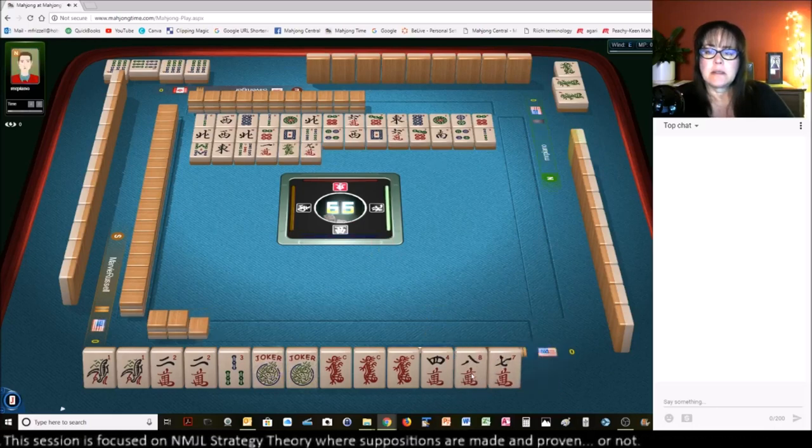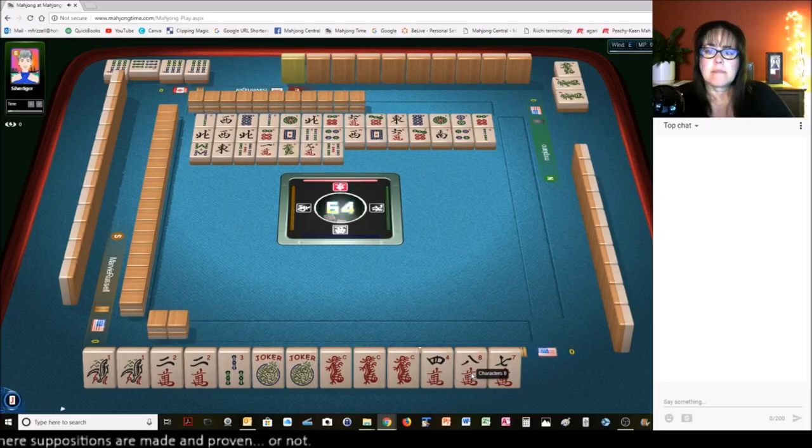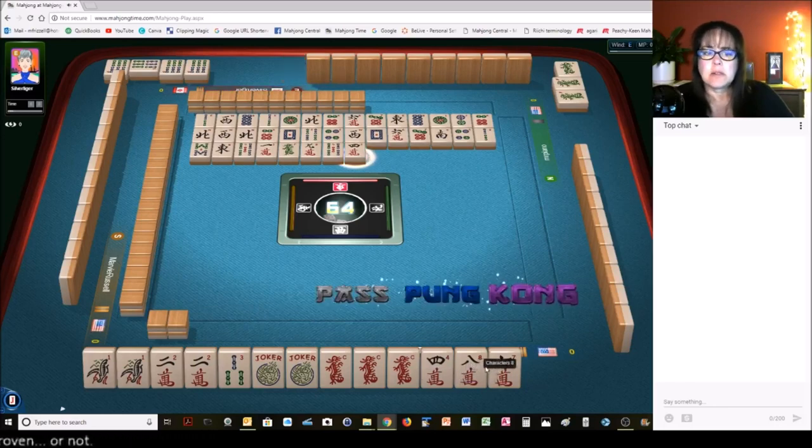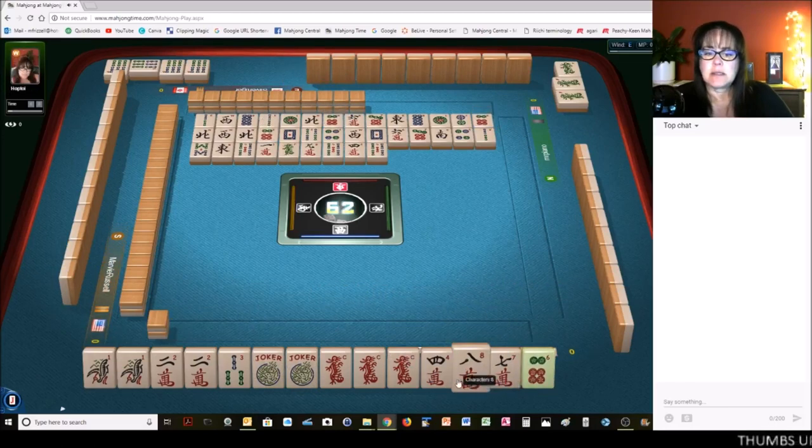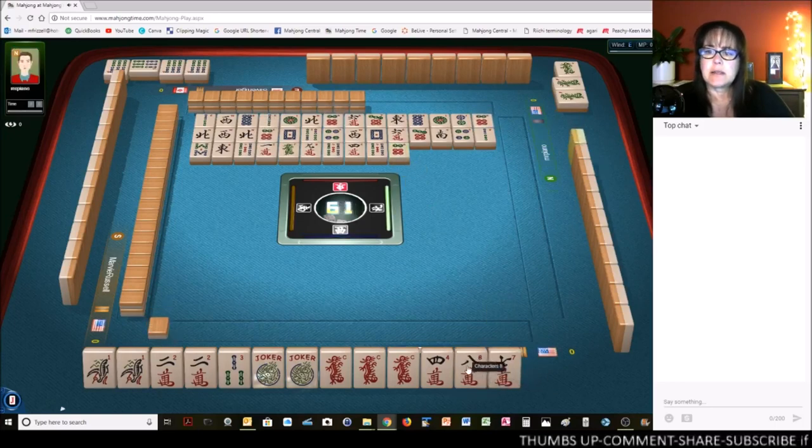Nine characters. Five bamboos. We'll see. Maybe four characters. Oh, nope, we don't want that. Four crack, okay. Four crack, eight crack. Five bamboos. Those sixes are good. The four crack, six dots.